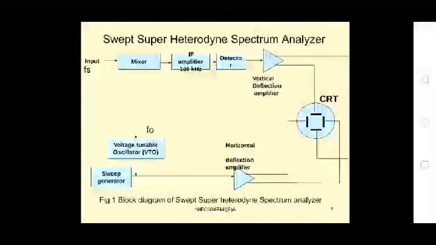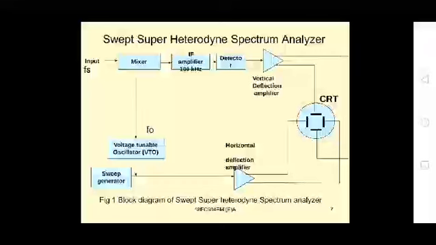So whenever this f minimum to f max is varying at a linear recurring rate, it has to beat with your input frequency. It beats the frequency component of the input signal, and this produces the intermediate frequency. As the voltage tuned oscillator frequency varies from f minimum to f max, whenever it beats with your input frequency, it will generate the intermediate frequency. That is, whenever a frequency component of your input is met during its sweep, that frequency component and your voltage tuned oscillator frequency beat together.